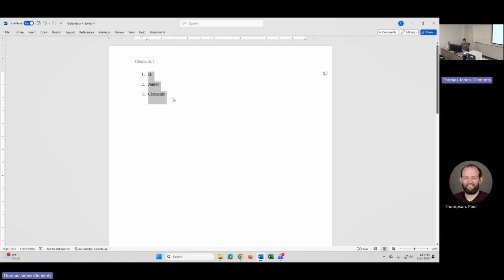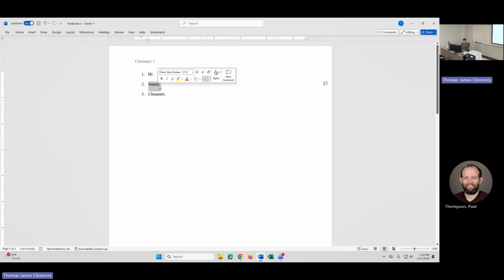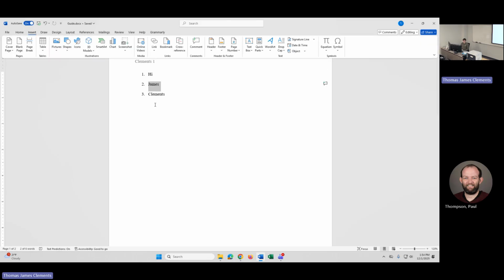So to insert a bookmark, it will go to a specific location in the document, which will make it easier to navigate. To do this, you go to the Insert tab, and then you will click Bookmark. I don't know why that keeps disappearing. Just give me one moment. Insert, and then under the Links grouping, right here, Bookmark.